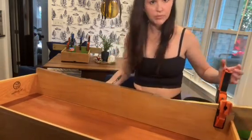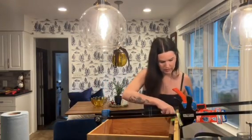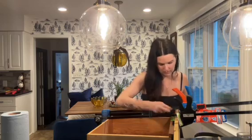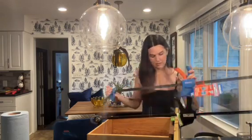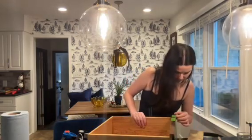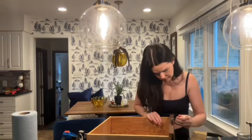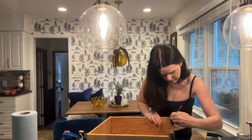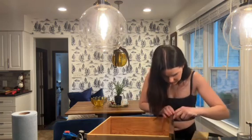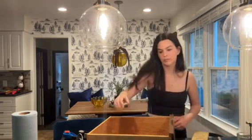Now that everything's clamped, we can chill out for 12 to 24 hours depending on how much glue you used. Here is a finished one — I did this one last night and let it sit for 12 hours. I removed the clamps and the tape, then went through with a dental tool from Harbor Freight — like three or four bucks — and just cleaned off the extra glue. It'll come off with the stripper when I sand it, but doing it now will make for a better finish.